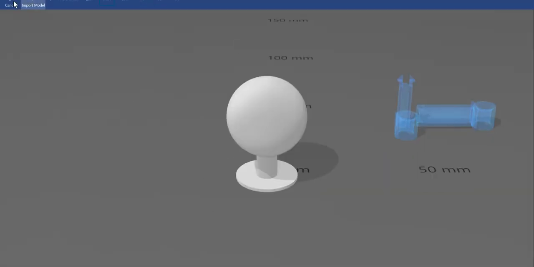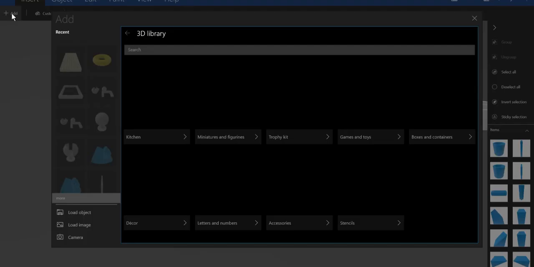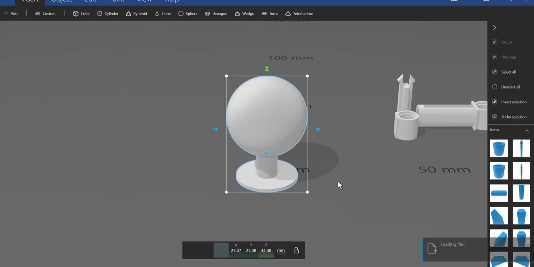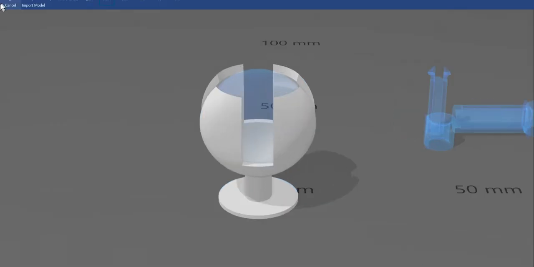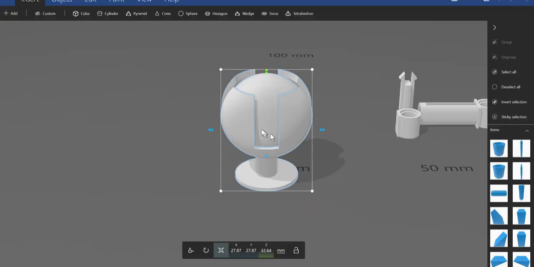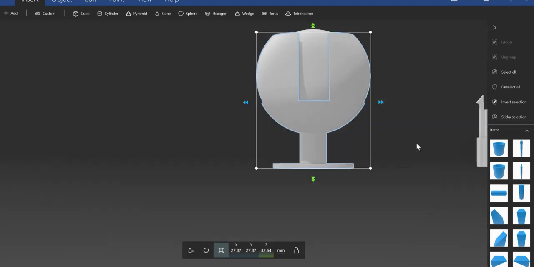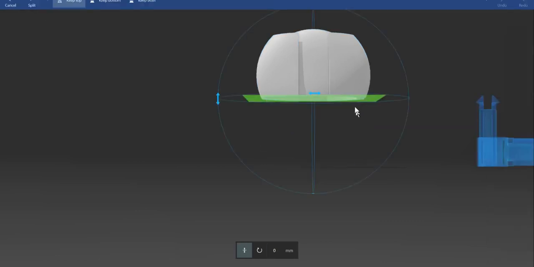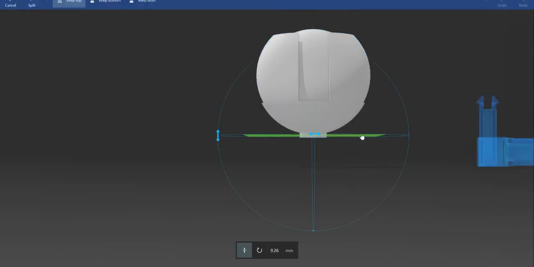So you first import a ball, and then you import a socket, and then after that you just select the two, and then what I did was I would first cut off the bottom end pieces, like edit, split, just cut off the bottom somehow, it doesn't really matter, split.